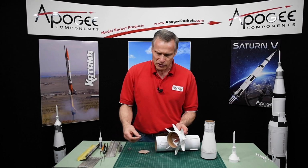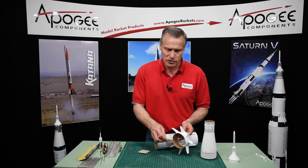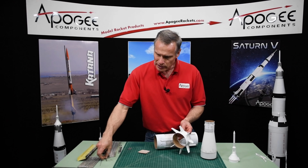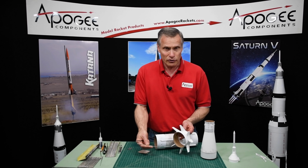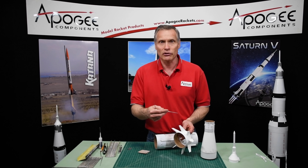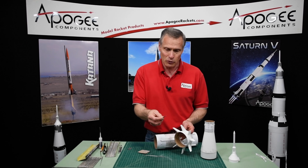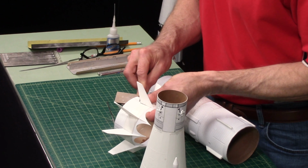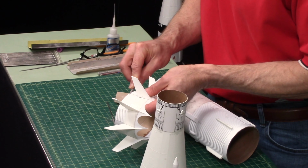As I said previously, I love to use these little files. There are two kinds. There's the rasp file, which has the little serrated lines in it, and then there's the emery board type files. Both of them are really good. The emery board ones are good for taking off a lot of material, and then when you're ready to do really fine work, these rasp files work really well to get really smooth.